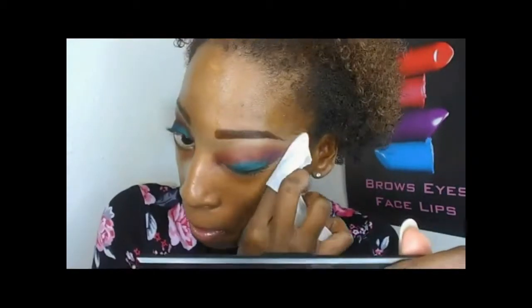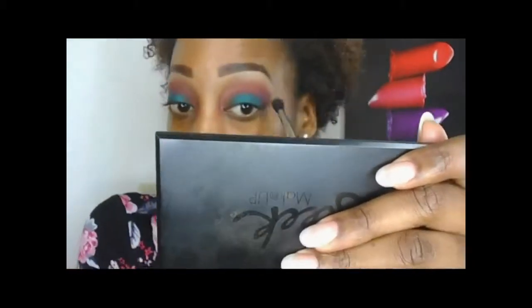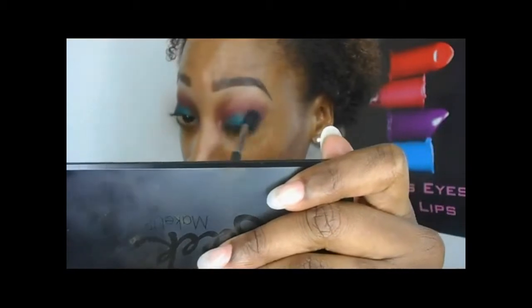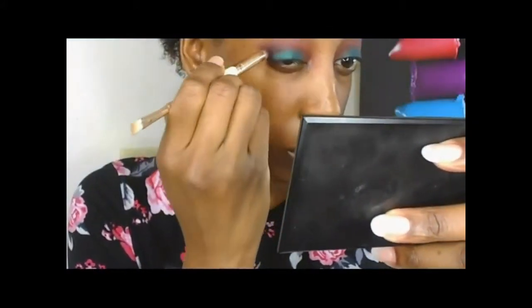Now when you do smoky looks, I do recommend doing the eyes first, especially if you're a beginner, because you will have fallout, and you don't want to have that on top of your foundation. But if you do your foundation first and that works for you, usually tape on the side of your eyes, or shadow shields.